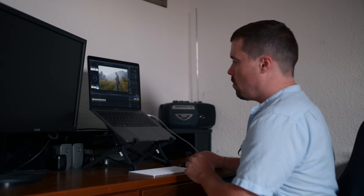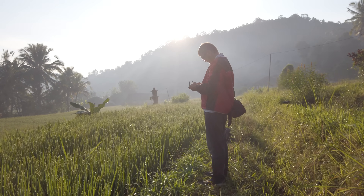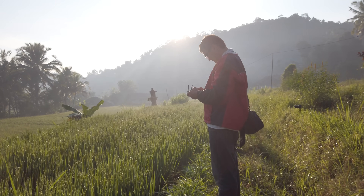What I also did with this footage — what I would always recommend — is I shot in the Cine profile. It's a color profile you can choose in Pro Mode and on the DJI Pocket, and it gives a bit more dynamic range. Because the image is flatter it also lets you do more in post-production. Another thing I did: I shot in 4K 60, which makes it possible to slow the clip down later. As you can see right now when I play it, it's slow motion and it looks very nice.